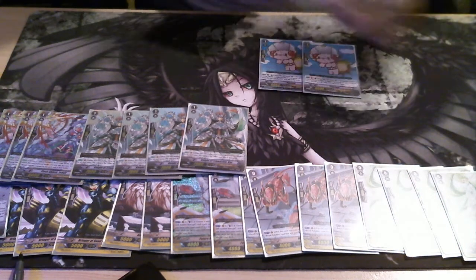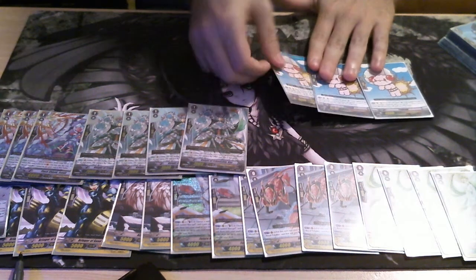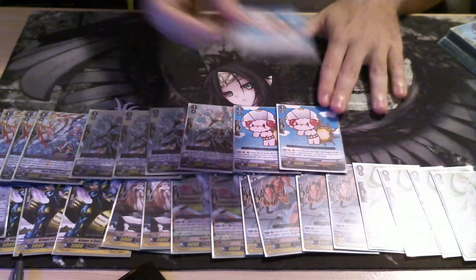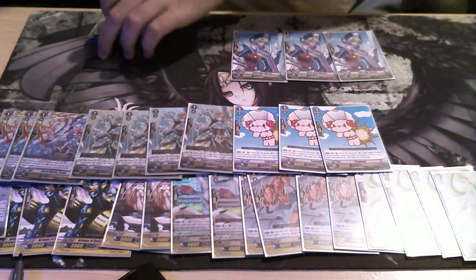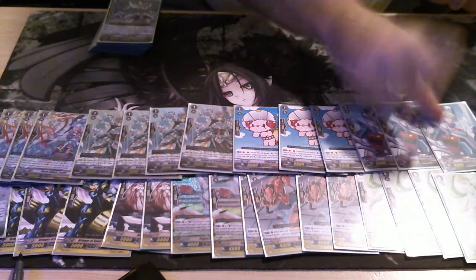Next, we are running 3 copies of Toy Poogle, 6k booster, but when there's more than 1 grade 3 on the field, he becomes a 9k booster. So very good little card there. Toy Poogle is one of my favorite cards. The artwork's kind of cheesy, but I do like it. And then we are running 3 copies of Little Sage Baron. She is our vanilla 8k booster to wrap up the grade 1s.